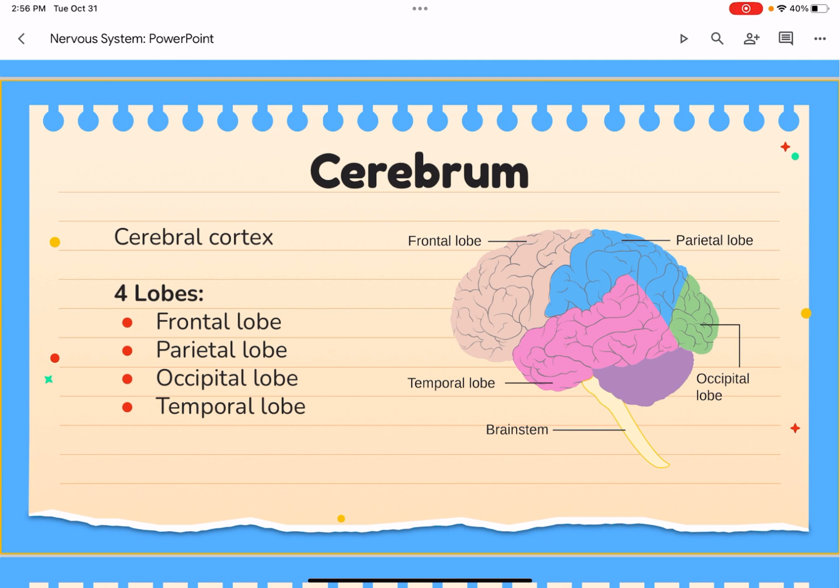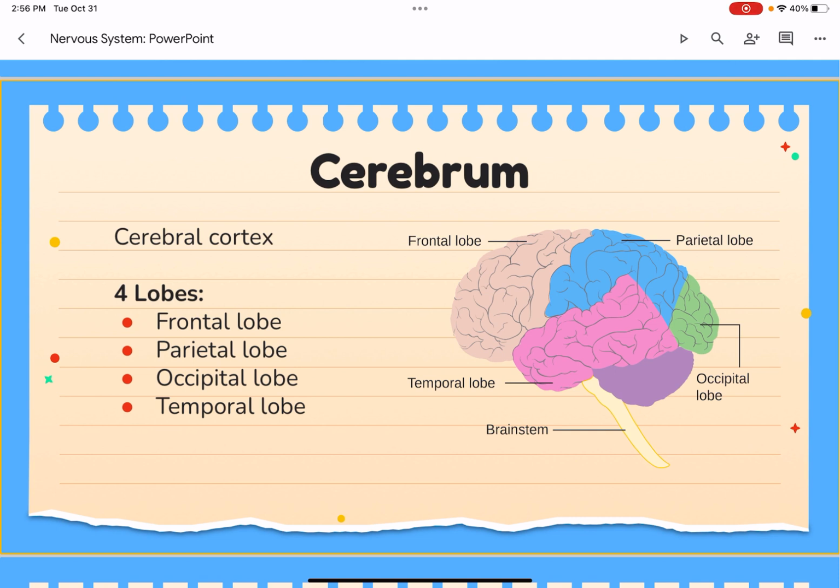The cerebrum is divided into sensory, motor, and association areas. Sensory areas receive incoming sensory information. Motor areas control voluntary movement. Association areas connect sensory and motor areas. Association areas are responsible for all intellectual activities of the brain. For example, the prefrontal association area is largely responsible for executive functioning.